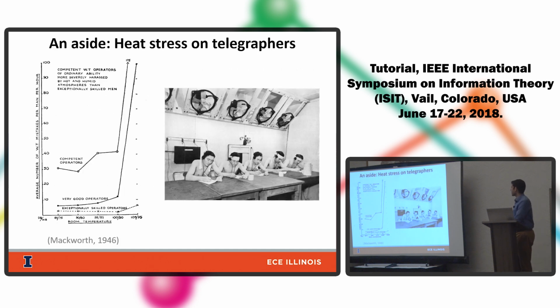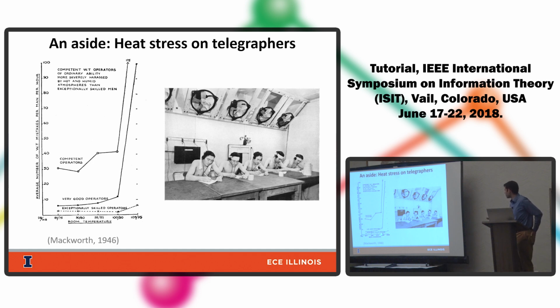Yeah, just as an aside, let me just briefly tell you about one of the greatest experiments ever done. So this is done during the war. This researcher in Britain. So what he did was he took human telegraph operators, right? So they're listening to Morse code and writing down what they hear. Okay, so very much a decoding problem, right? And notice that they're not wearing any shirts. The reason is because they're being put under heat stress. So they're raising the temperature at which they're operating.